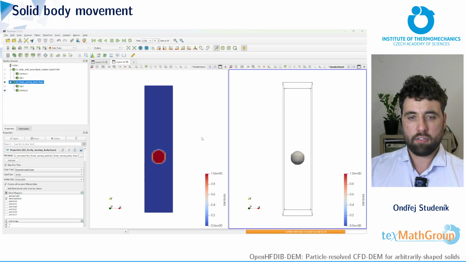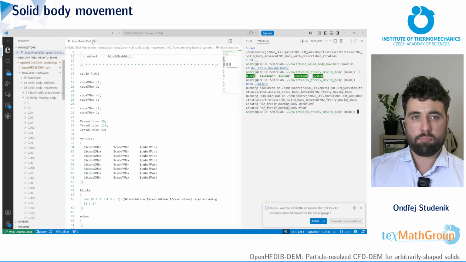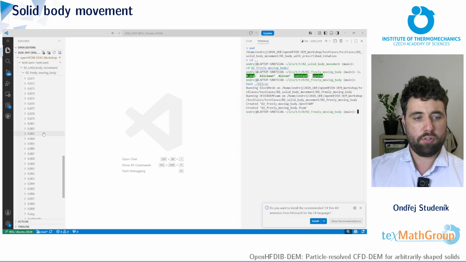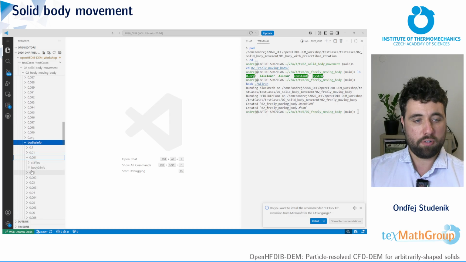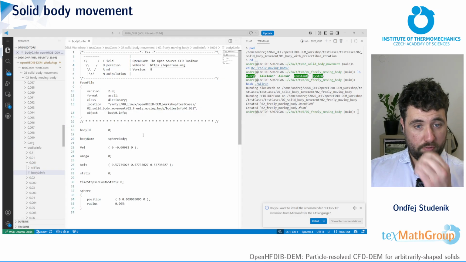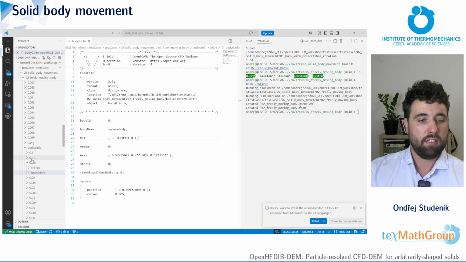Again, to check the concrete values of the particle velocity, we may enter the bodies info folder. Then we can open the first recorded velocity, where we can see that the particle has almost zero velocity.